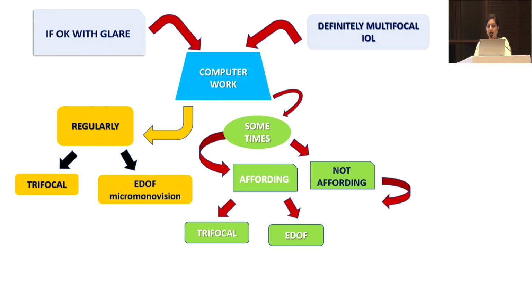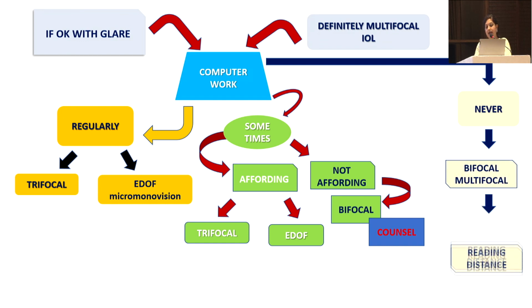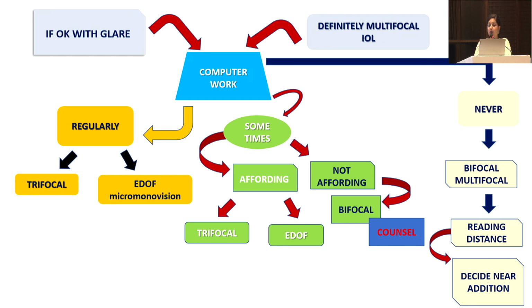So if the patient cannot afford a trifocal, then you need to counsel. And he still insists, there are some patients, and he's not doing intermediate work at all, but you have to explain to the patient that he would not be able to read his computer without this trifocal, if he's opting for a lower package, because that would probably be the lower package in our case. So here we would counsel him regarding that. And if he's never going to do computer work, then maybe you can go ahead and do a bifocal. But what is important is, how do you decide the near addition?